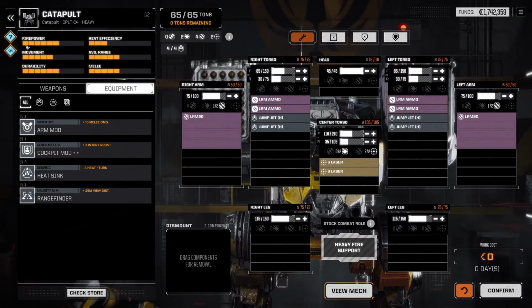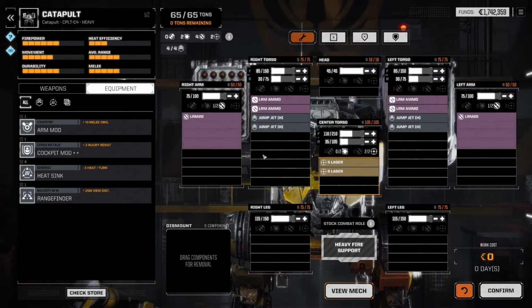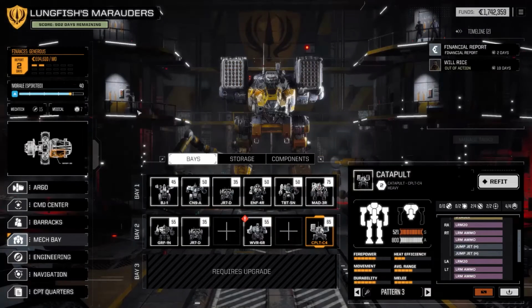But overall, this fire is insane. It does a ton of damage. But remember, this is the max damage, 200. That includes these two things, and it includes the fact that all your missiles are hitting, and they just never do. So that's pretty sweet, though, you guys. All of a sudden, our tonnage is starting to creep up.